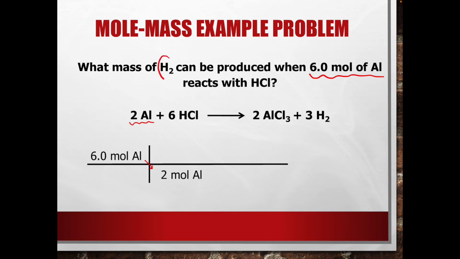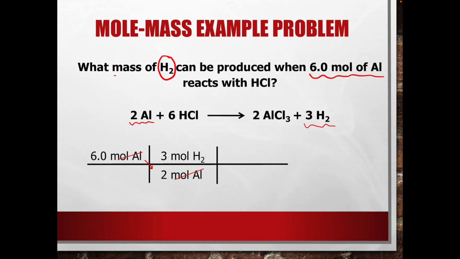We're trying to find out information from hydrogen. It asks for the mass of hydrogen, but we can't go directly to mass. We can only use the mole ratio to convert to moles, just like it sounds. So we can convert to moles of hydrogen, and then we'll convert to grams of hydrogen. The important thing here is that we're trying to find out information about hydrogen, so right now it helps us to convert this into moles of hydrogen. So we'll use our moles of hydrogen on the top. That'll be 3 moles of hydrogen. Again, that whole step was called the mole ratio. So we'll make sure our units cancel, and now we're left with moles of hydrogen.